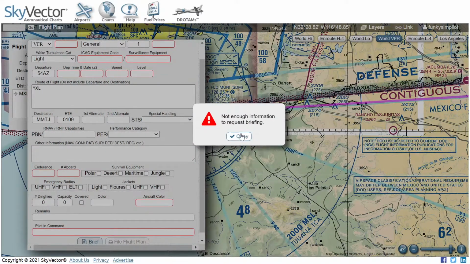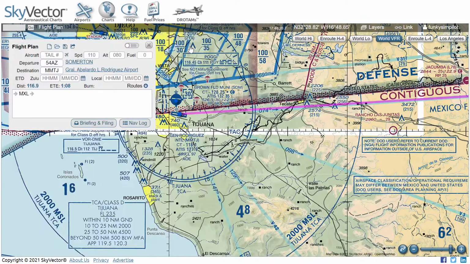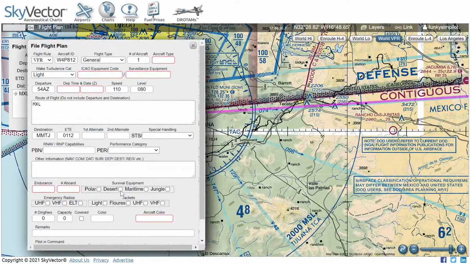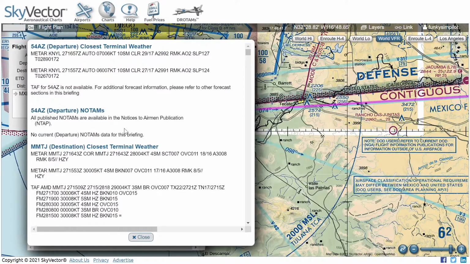Not enough information to request briefing. I had this happen to me one time earlier, so maybe we need to put in Whiskey for Papa 812 and then click. It looks like it's going to require all these things. No, it actually looks to be working.